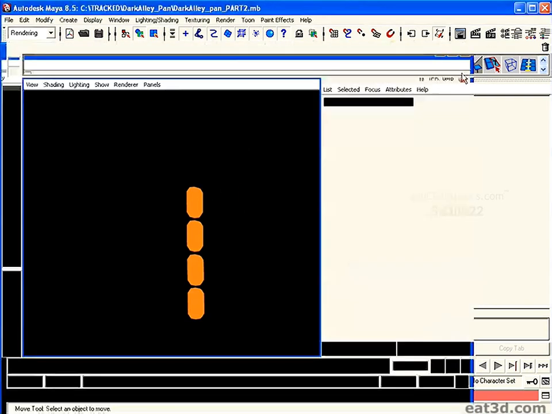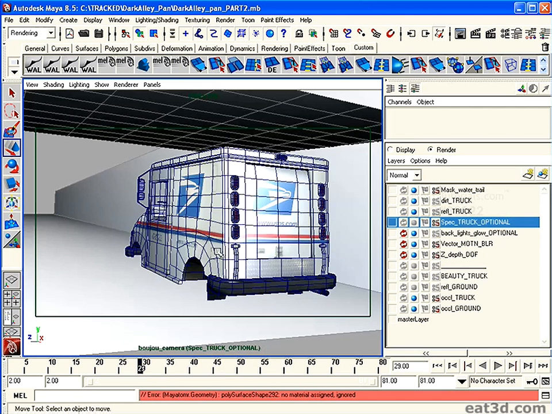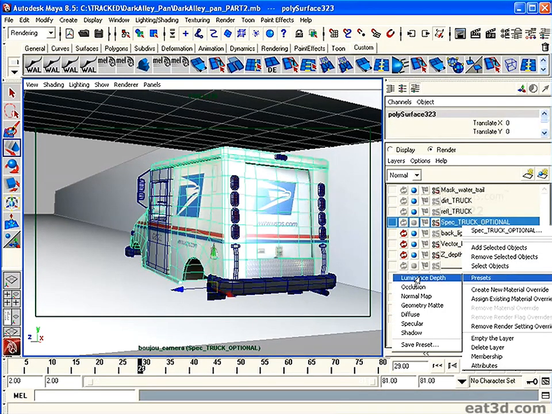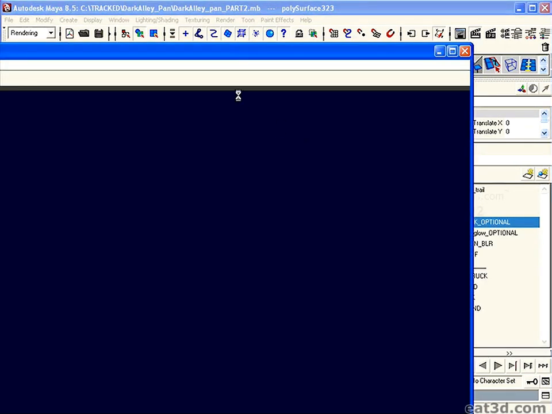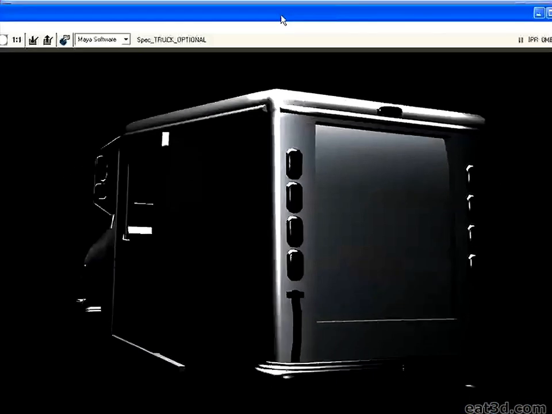that I would bring into a compositing package and add glow to. So if I wanted the lights to glow, now this is like a daytime scene, so I don't think we're going to have any lights on it. Spec truck, as you can see, I took the tires out. It's just the object itself and these pieces right here. And really this spec truck is just for specularity, and all we did for that is do presets specular. So then if I render this out, we get a specular pass.